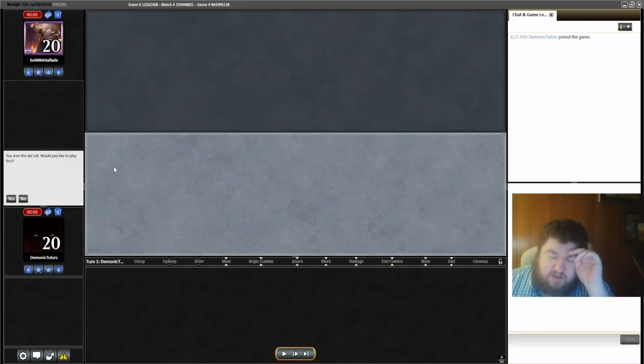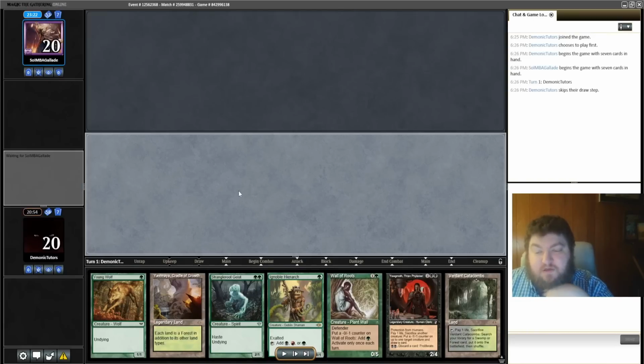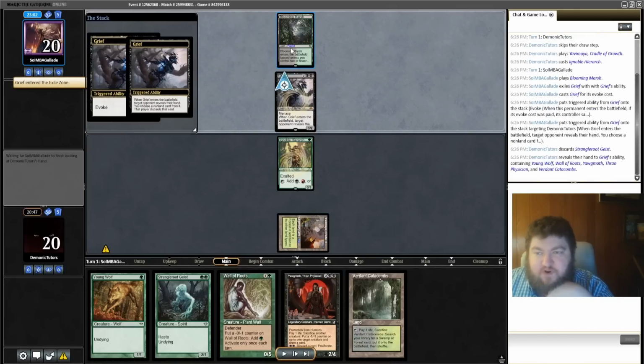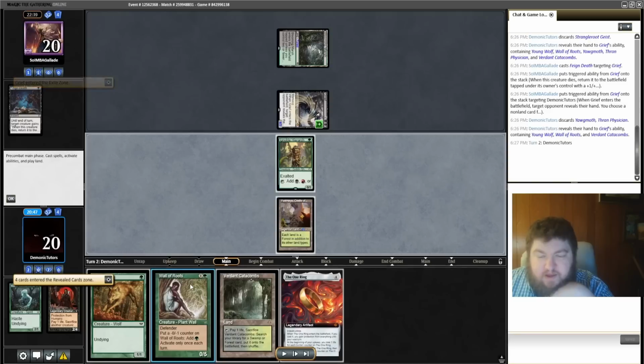I was so tired by this point, and I was just winging it. I didn't need to bring in the Endurances against him. That was the mistake. Alright, this hand's good, obviously. Play this. Pass the turn. Get scammed. It hurt so bad.